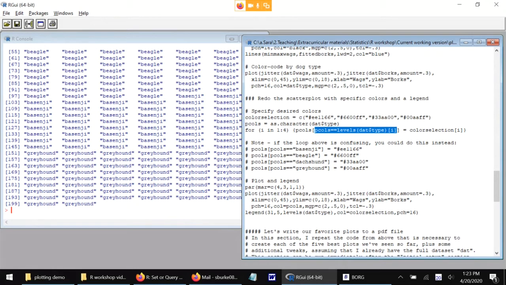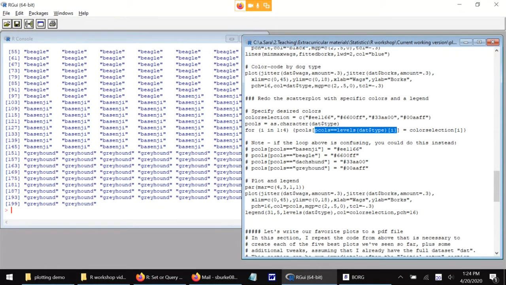So the first iteration through this loop, I'm going to reassign the values of pcalls that are currently equal to Basenji, because Basenji is the first value in levels of $type, which is a vector of the 4 levels of that factor.